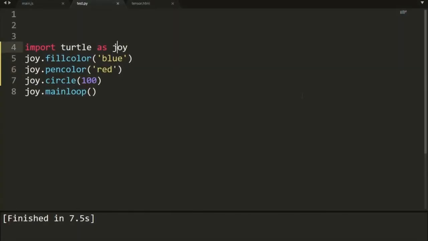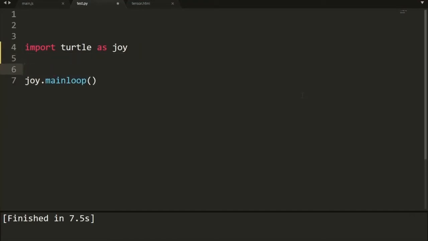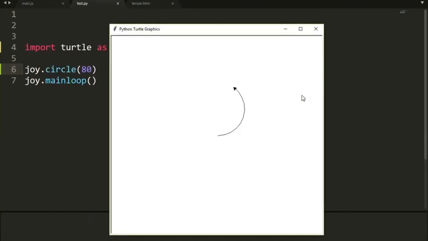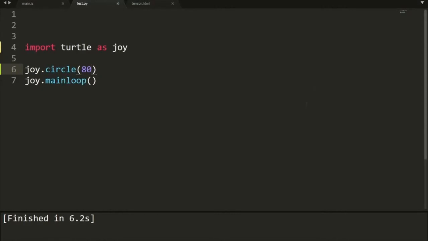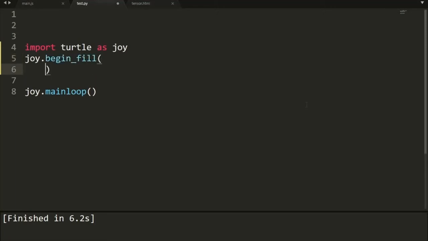What if I ask you how to put a red color or blue color inside a circle? We have joy.circle. Let's draw a circle first, 80. So this is your radius. I actually want to fill a blue color or a black color inside this circle. So joy.begin_fill. We use two functions, joy.begin_fill and joy.end_fill. We must use these functions to fill our colors.